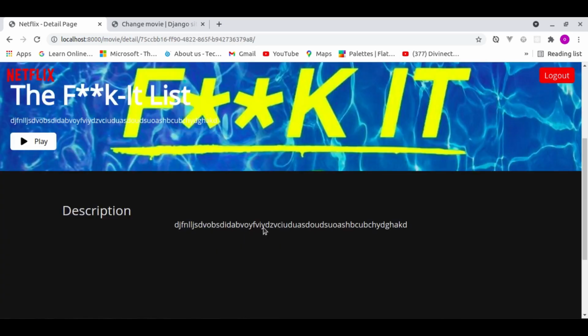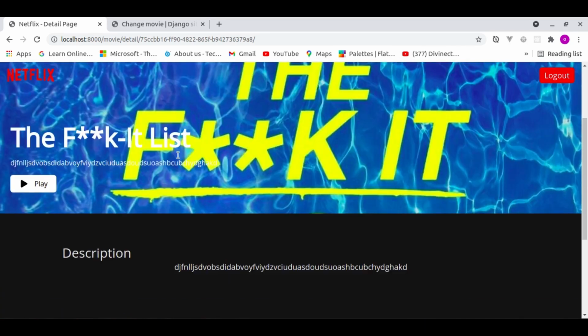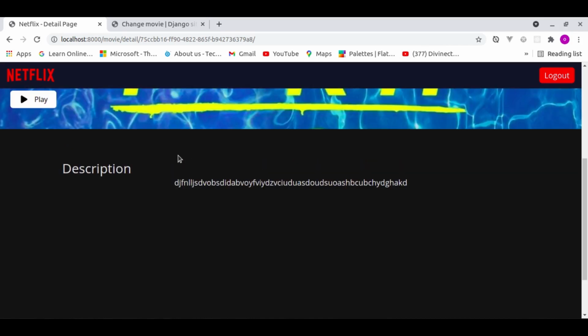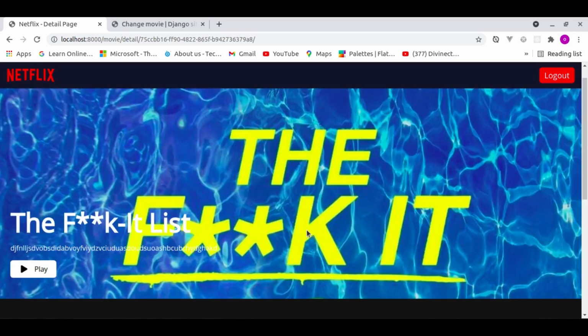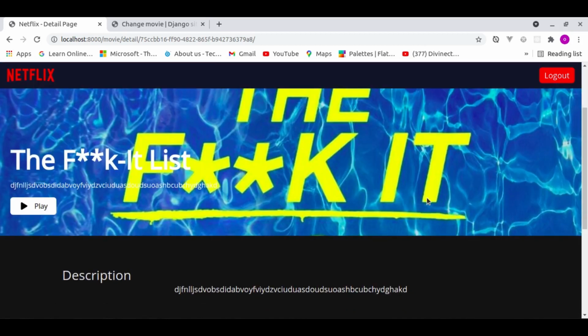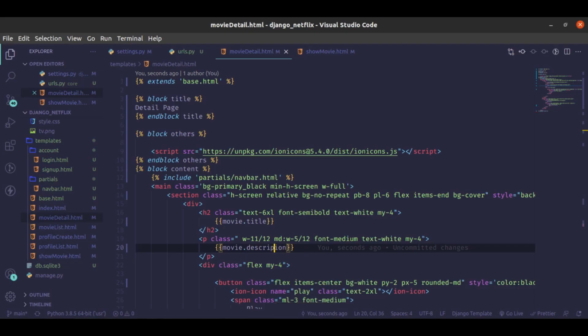Okay guys, so you can see now the description is coming through, so you can make it better. We have already wasted a lot of time, so I can't go about making descriptions and other stuff. So the styling and everything has been done for you. You just have to place in more detail, more objects inside the admin. Just create more instances.